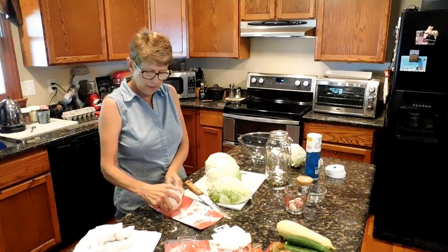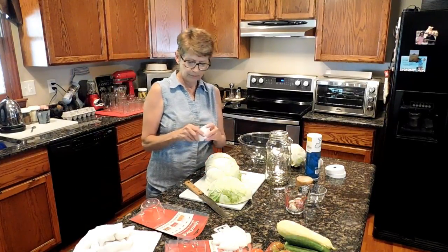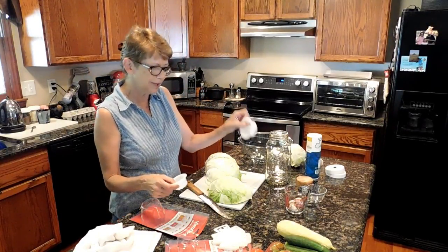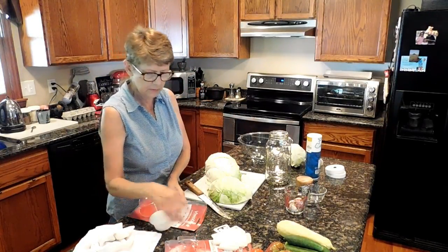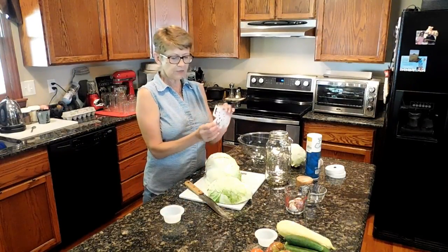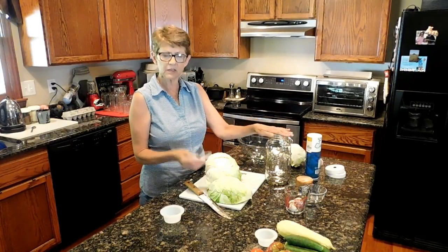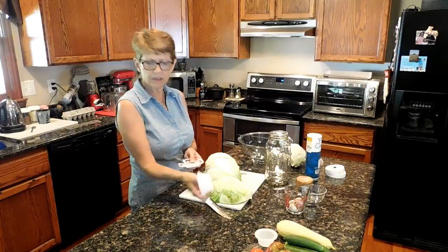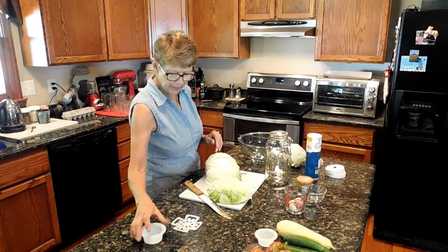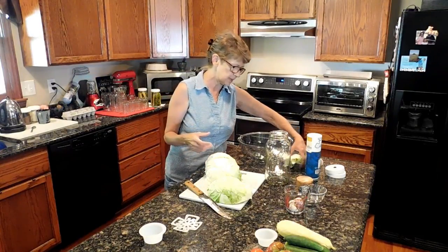So I don't get mold growing on the top. This is the insert. To be honest, you get a regular mouth and a wide mouth, but I don't believe you're going to need the insert tool if you're interested in purchasing a set of these. It's fairly flexible, so you should be able to put this in the mason jar without the insert tool. It also says to use a fork to lift it out — we're going to try that just to see how simple it is to get out.